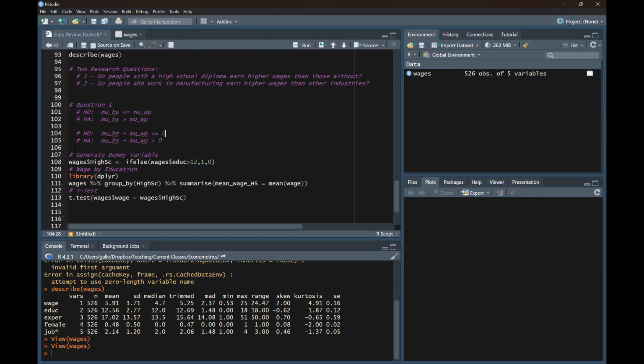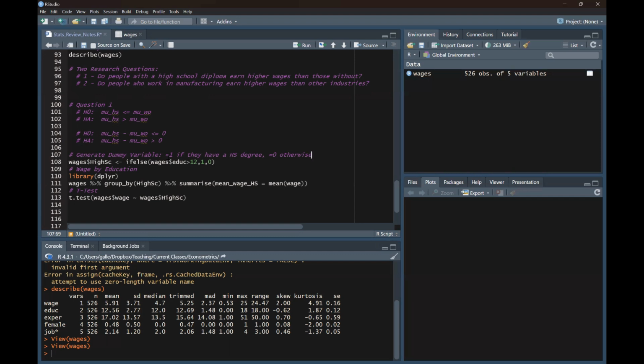So let's do that. Let's create a new variable. It'll be a dummy variable, and it will equal 1 if they have 12 or more years of education, and it will equal 0 if they have less. So this will be a dummy variable that equals 1 if they have a high school degree, and 0 otherwise.